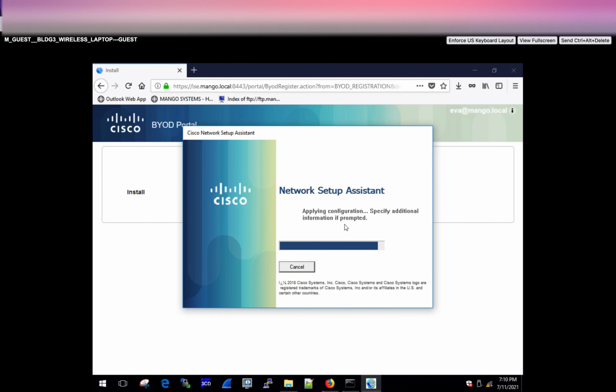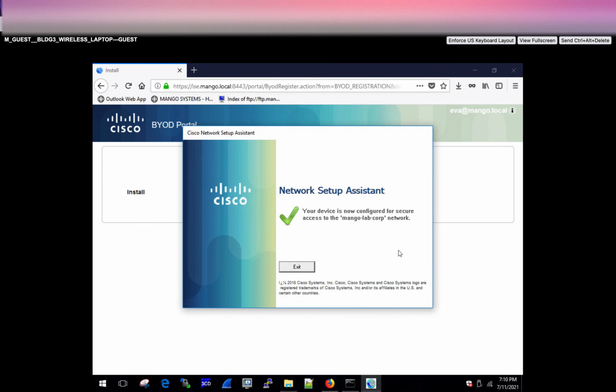Okay, so let's wait. So let's go. So this is what I was talking about, right? This is the app, and we could actually use this as is because it's a Windows or a Mac OS, right? But you can't do the same approach in Android because ISE is not authorized to install apps on your Android phone. Only Google Play Store can do it. So in that case, the slight difference would be you will have to open Google Play Store and install a particular app which will actually do the setting for you.